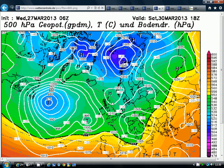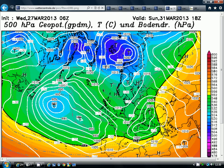So ever so slightly those temperatures are staging a very slight recovery day by day, but they're still well below where they should be. And as we go out to Easter Sunday, the high pressure is the dominating factor to the northeast of the country, still bringing in this easterly flow. Again, weather fronts are trying to come in from the southwest. That might bring more cloud, rain and strong southeasterly winds in towards Ireland and the far southwest of England. If that gets far enough inland towards the moors of Exmoor, maybe Dartmoor and the far south of Wales, that could give some sleet or snow, but I think generally that's holding back in the Atlantic.